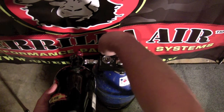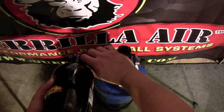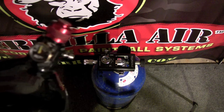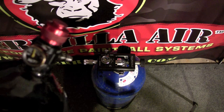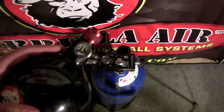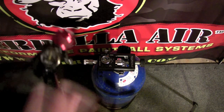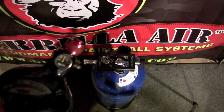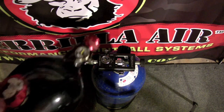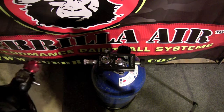I'm closing that scuba valve, releasing the bleed valve to let the air out of the system here, and releasing the tank. And you can see my scuba's a little low. I'm at around 2,500 psi. So it's still possible that if I go somewhere and I crank this baby up to 4,000 psi, that it might develop a leak, but I'm feeling pretty good about this. I'm going to set this aside and keep an eye on it and see if over the next few days I am losing any air at all. But that's essentially the process for testing it after you've reattached the regulator.